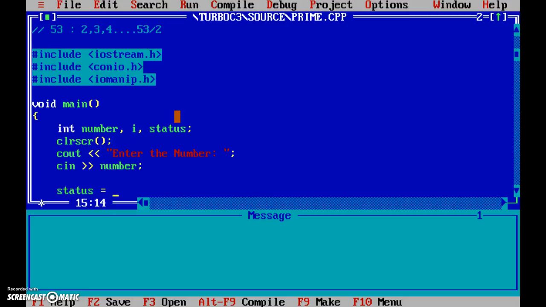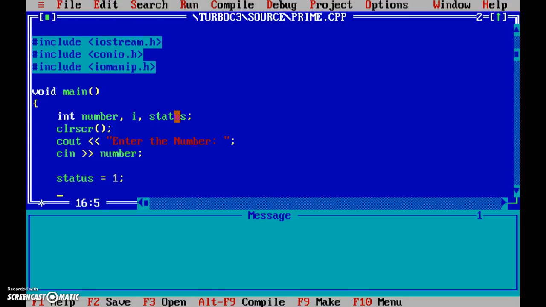That means we are assuming that it is a prime number. For i is equal to 2, i less than or equal to number by 2, and i plus plus.